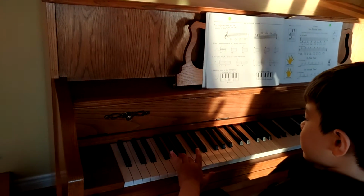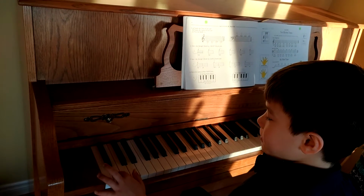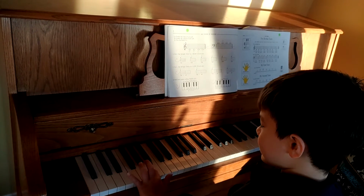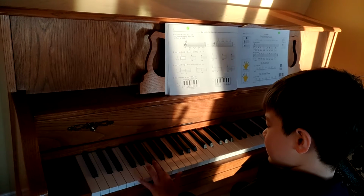Good practice. Say it out loud as you do it. A, B, C. Yep. D, E, F. You can press the key down each one if you want. C. Say it out loud.